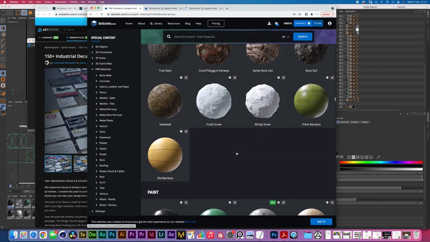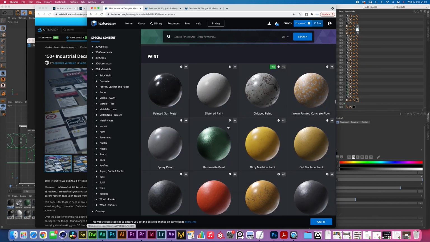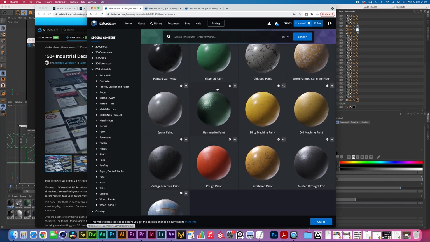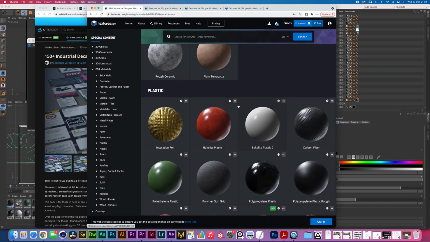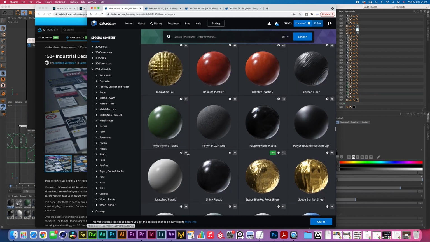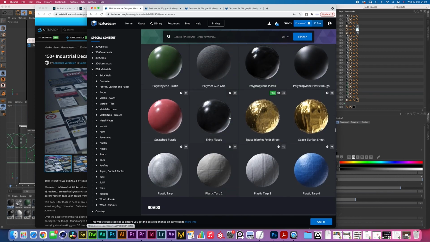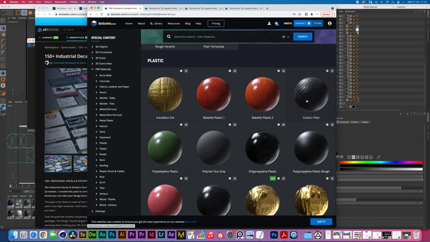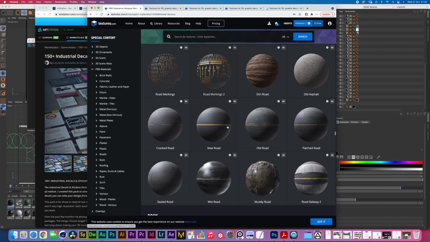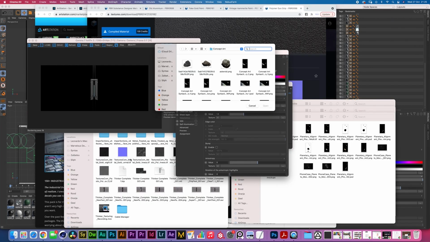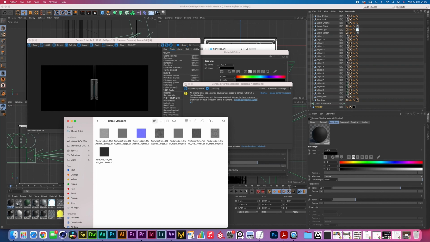Then what I'm looking for is some kind of plastic that I could blend with that. So here you have machine paints, hammerite paint, maybe. Before I ever used Quixel Megascans, I used to be on this website a lot, and the library is still, it's not the best, but it's very reliable. For example, here you go, you have your nice bump texture, and it's just very simple and robust, and it just works.